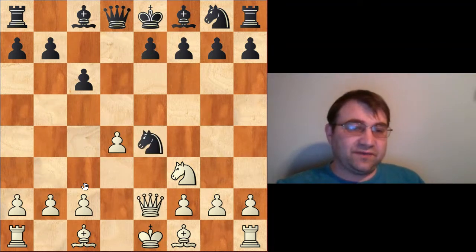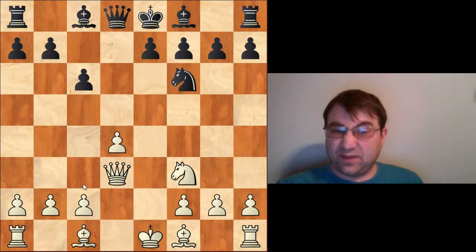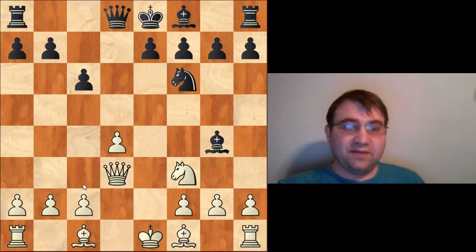Like, you can play knight f3, and then after queen e4, knight f6, you can shuffle that queen back to d3. This actually seems more acceptable. We're going for something kind of similar to the last line, where we end up shuffling our queen back to e2. So, say something like bishop to g4.